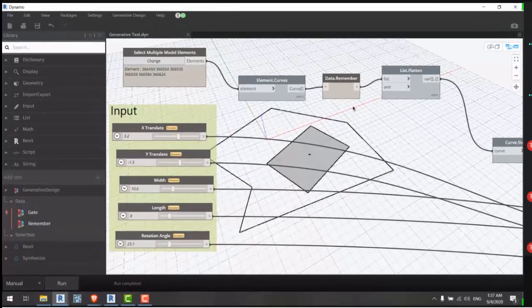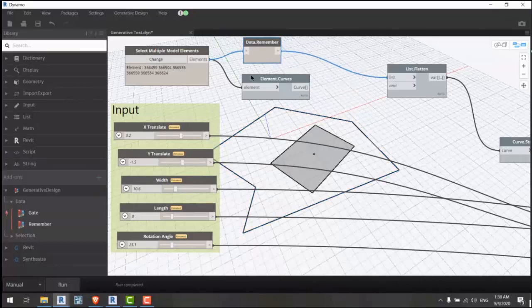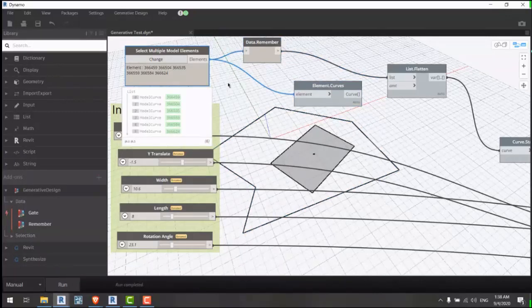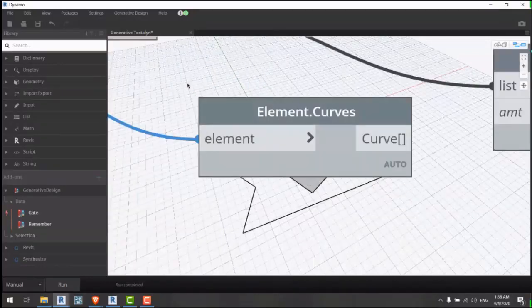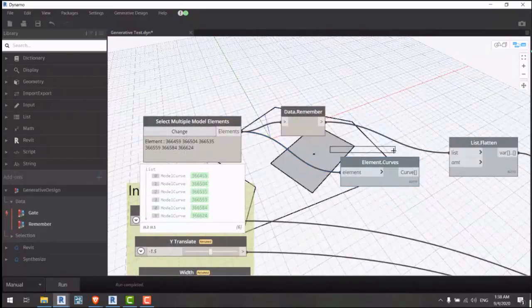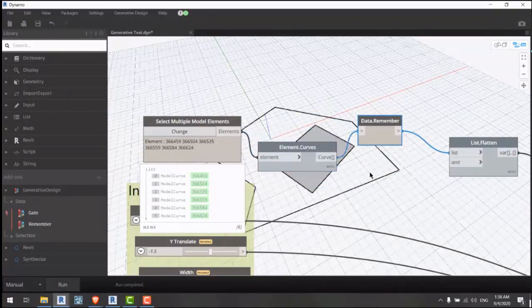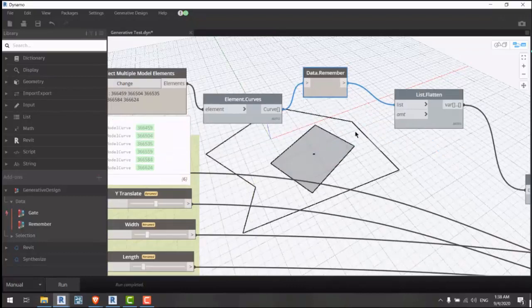Excuse me, Karan. Yeah. Why not after the select elements node? Because after this, I will not still have grabbed the geometry itself. And in each run, Dynamo will re-grab this thousands of times. So it doesn't make sense. So it simply doesn't run. Then that means the data remember node is used for Dynamo geometry too. That's exactly it. Exactly. Okay. The data remember is only for Dynamo geometry.